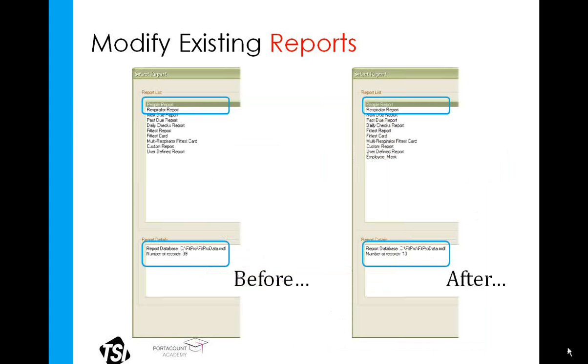And now we're again looking at that Select Report screen, and I can show you an immediate difference that you may not have noticed. On the left-hand side, we see what this Select Report screen looked like before we did any modifications. And we see that the people table is selected and it had 39 records. But now that we have modified the report to only show a certain range of last names, we are only seeing 10 records. Remember, the records and data are not actually gone. We're only looking at a few of them, though.